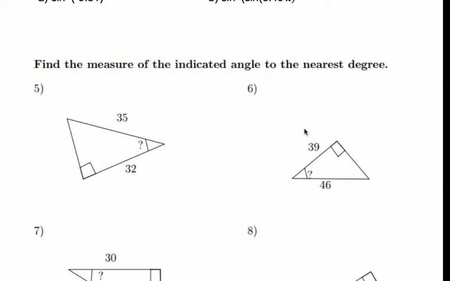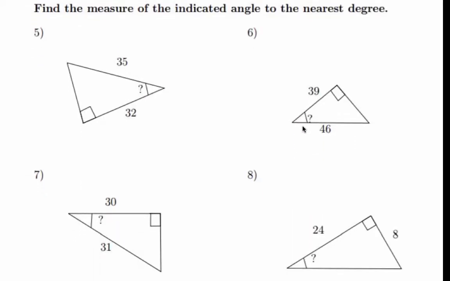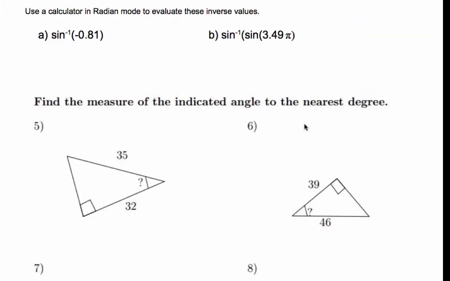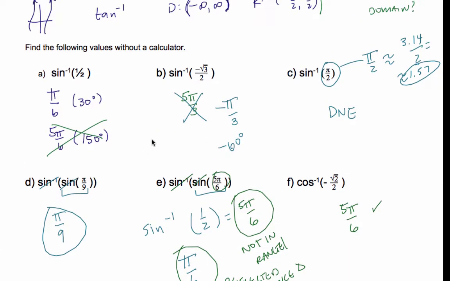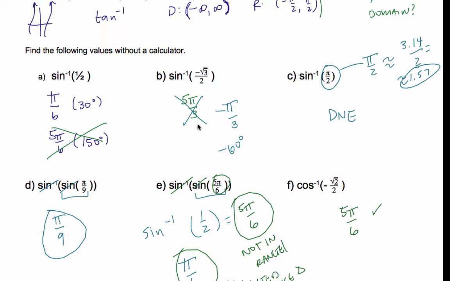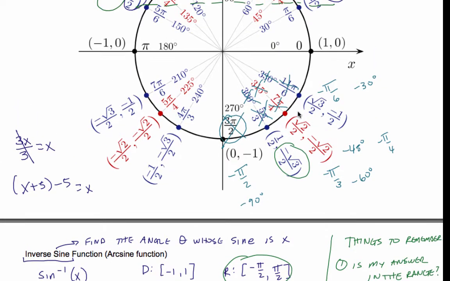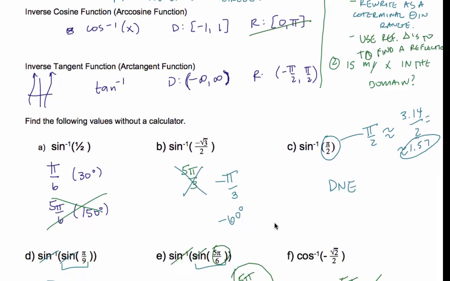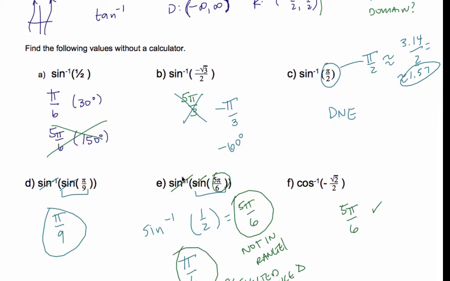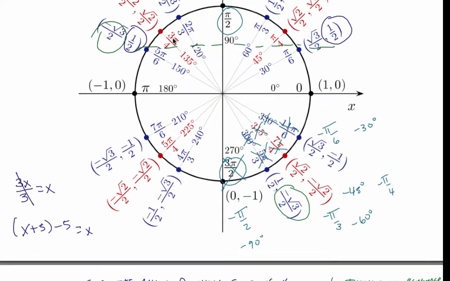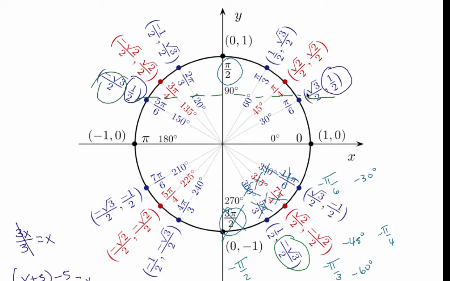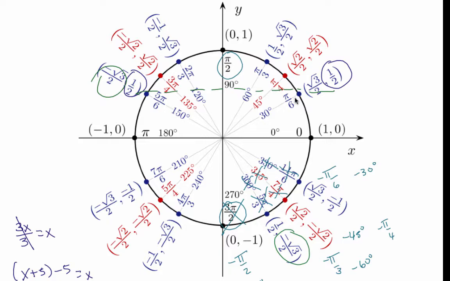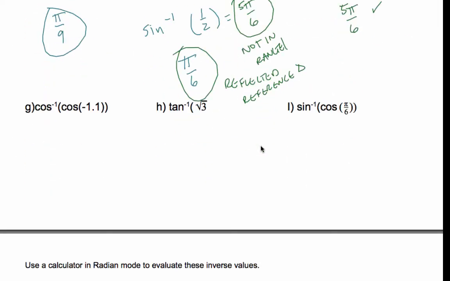Okay? So check your domain. Make sure it's in your domain. Then check to see if you're answering in your range. If it's not in the range, you have to do one of two things. Either you have to rewrite it as we did in B here. You know, rewrite it instead of 5 pi over 3, I wrote it as negative pi over 3. Or I could reflect it across like I did here in E and A and said, okay, the sine is 1/2 here and here, so if it can't be 150, it must be the pi over 6.